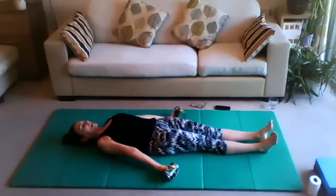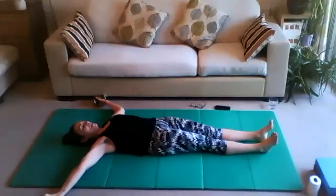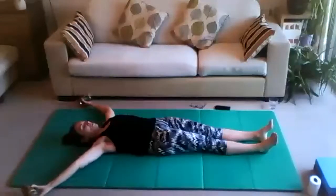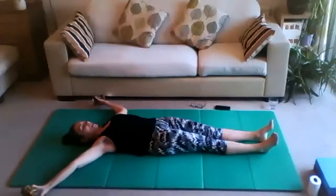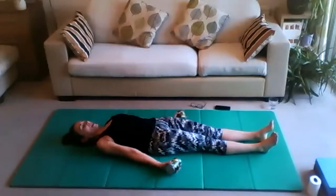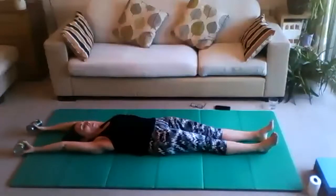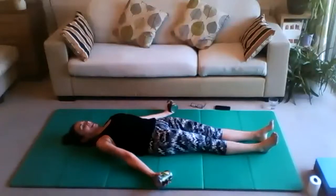And we're going to start circling the arms along the floor. Just sweep the arms along the floor, circle them on the breath in, up and over, and breathe out as you circle them back. Just try to deepen each breath with each movement, increasing the length of the inhalation and the length of the exhalation. Circle, up and over, and circle, and down.